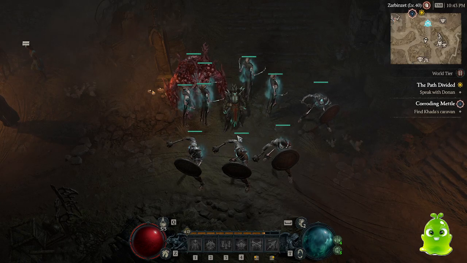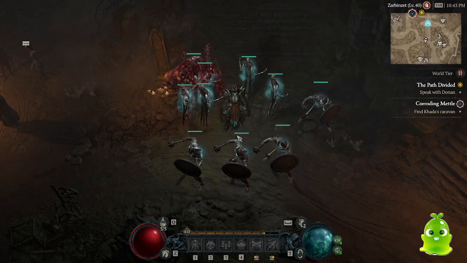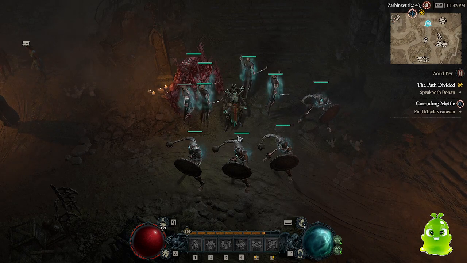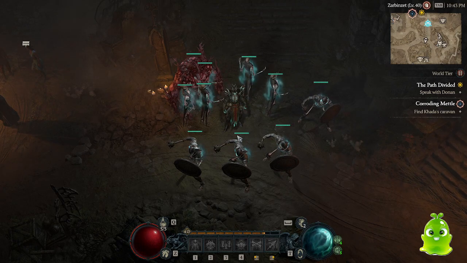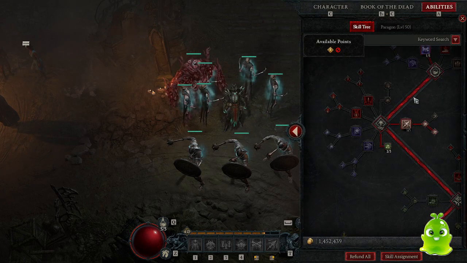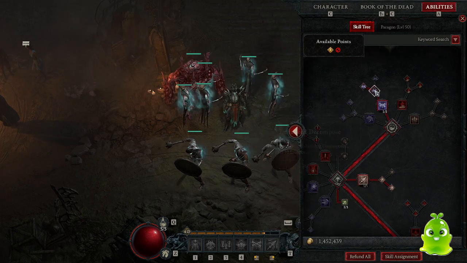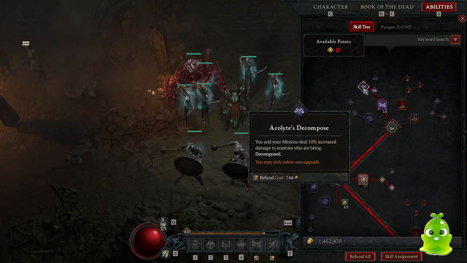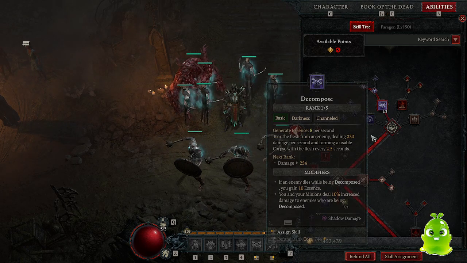Do you like to have a swarm of minions do all the heavy lifting while you just relax and cruise through all the content on easy mode? If so, I have a Necromancer build for you. Alright, check this out. So you're going to want to grab Decompose, Enhanced, and then Acolytes Decompose. So your minions do 10% increased damage while you're giving them the good suck.